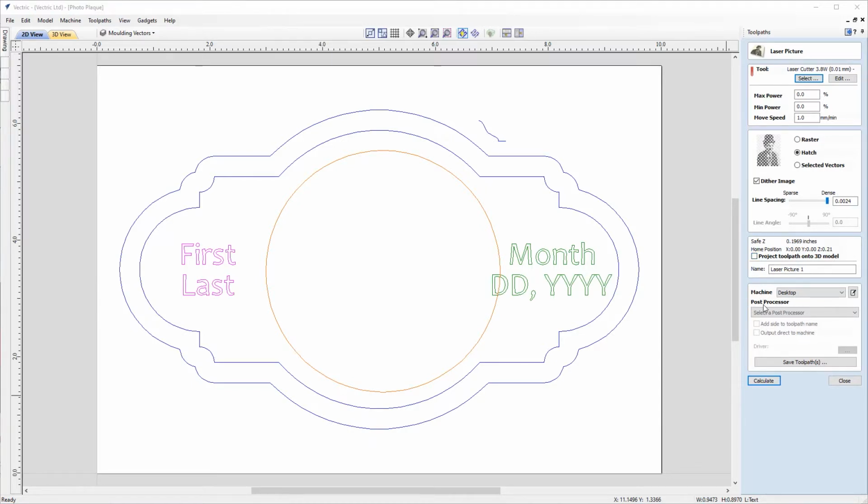If we'd like to save off our toolpath from right inside this form, then we can do so by coming down and selecting the appropriate post processor from this list. But we do have a dedicated toolpath saving guide which is available as a related video, and that will cover this topic in much greater depth, so we're not going to go through that here.